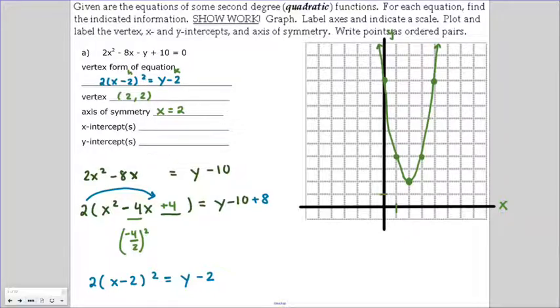And then the last thing, like I said, we want to come back to those intercepts. So from this graph, we can see that there are no x-intercepts. We don't actually cross the x-axis anywhere. And then we have one y-intercept, and conveniently, it's on the graph already. We can just count it 1, 2, 3, 4, 5, 6, 7, 8, 9, 10 up on the y-axis. So our y-intercept here is 0, 10.